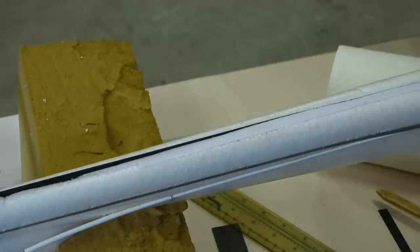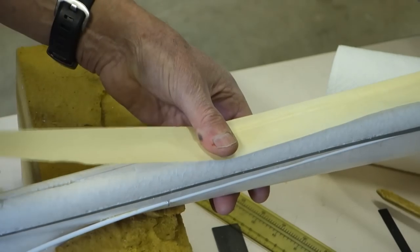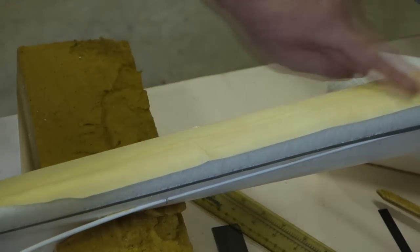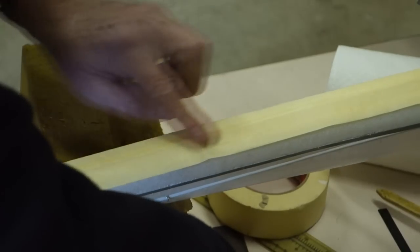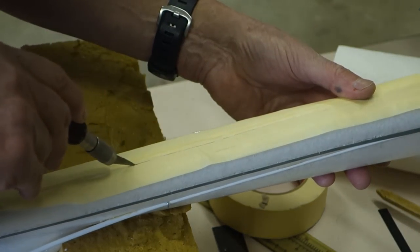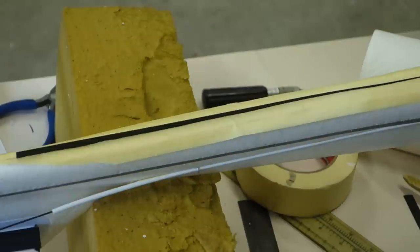We're obviously just checking that it's all fitting in there nice and tidily, and this will take care of the vertical movement in the rear of the fuselage and should stiffen that up. The next operation is to run a little bit of masking tape over the cut, and this will prevent glue getting all over the underside of the fuselage when we apply the epoxy. So that's our first cut completed and ready for gluing.